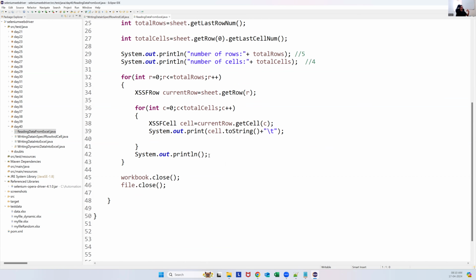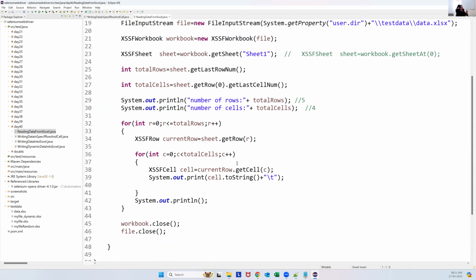So that is the reason we will create a separate utility file which contains the user-defined methods, and we will read those methods and do the data-driven testing. That is the actual real scenario. In tomorrow's session, I will show you how we can create that utility file, and by using that utility file, how we can create data-driven test cases. So that concept we will see in tomorrow's session.